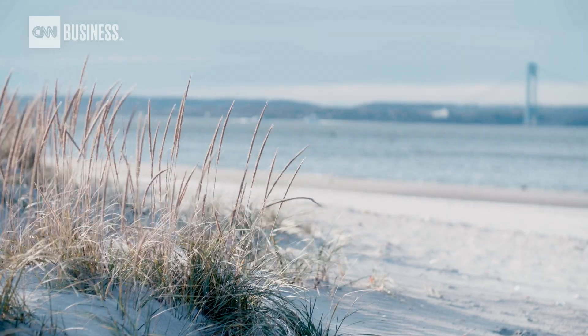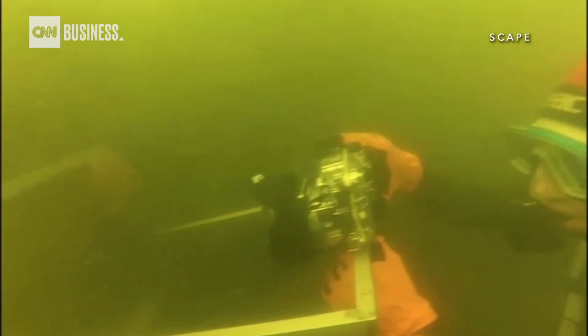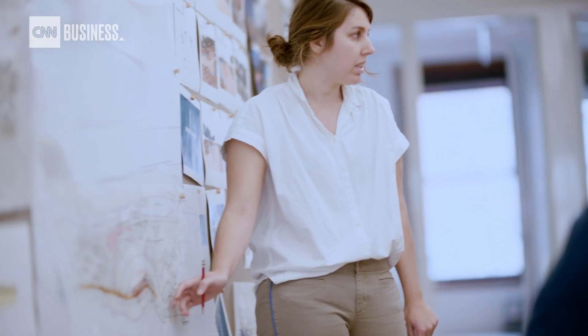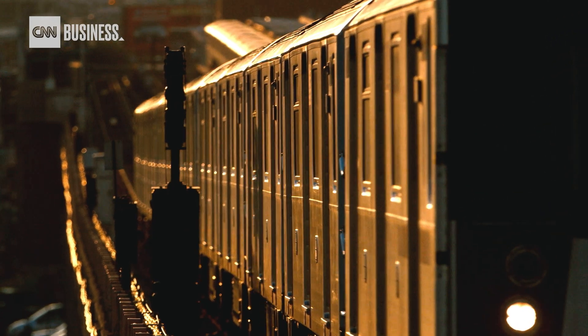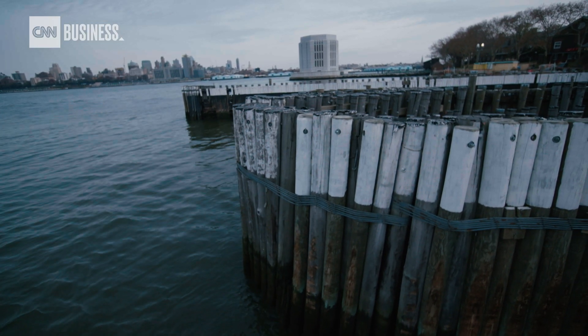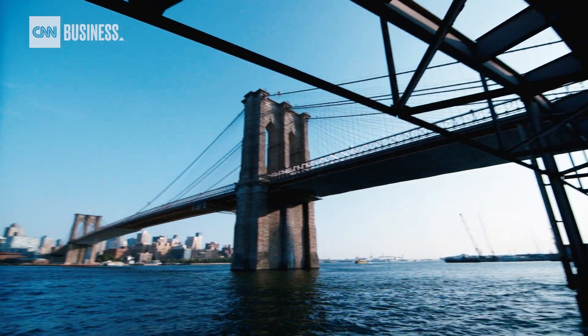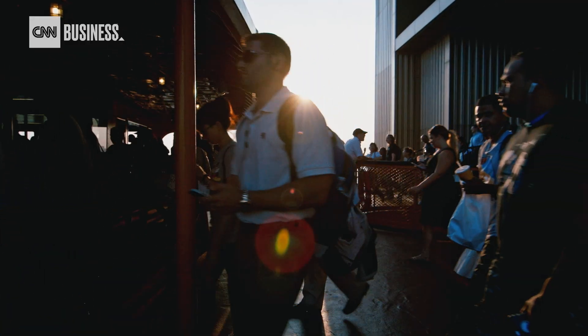The Living Breakwaters Project will be in construction through 2020, but rebuilding an entire ecosystem can take time. By 2050, the habitat around the breakwaters is expected to be fully revitalized. New Yorkers need to get into this new paradigm of being a coastal city again — living with water, embracing our watery context, not fortifying ourselves off, but understanding what it means to live with this kind of risk and really preparing for it and being smart about it.